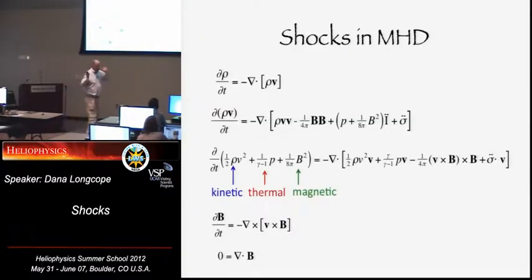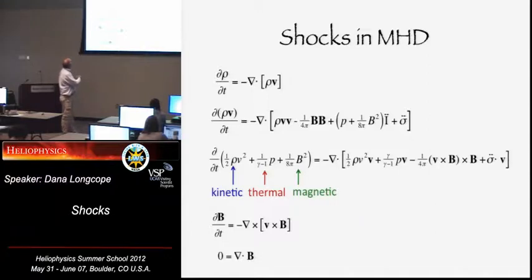Okay, so those were all cases where we didn't pay attention to the magnetic field. Let's see how we're doing on time here. Good, we're exactly halfway done, and we're going to do the much harder problem, magnetohydrodynamics. Well, actually, all we do is add a couple more equations. We add a magnetic field, so we have what we saw yesterday. This is the magnetic tension force. It's actually also written as a dyadic tensor, part of the Maxwell stress tensor. The magnetic pressure is just added to the pressure tensor.